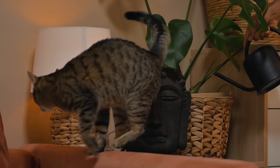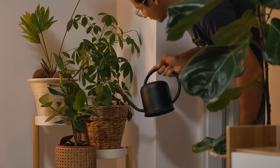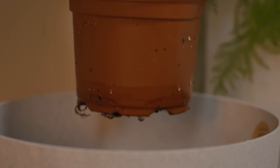With most houseplants, overwatering can lead to rot. So how do they stay alive in so much water? This is where hydroponics comes in. With this method we circulate nutrient and oxygen-rich water around the roots of the plants. If you overwater a potted plant, the excessive standing water leads to root rot.